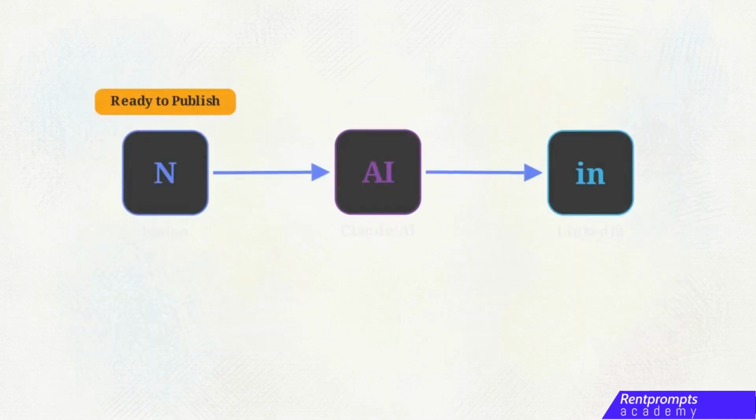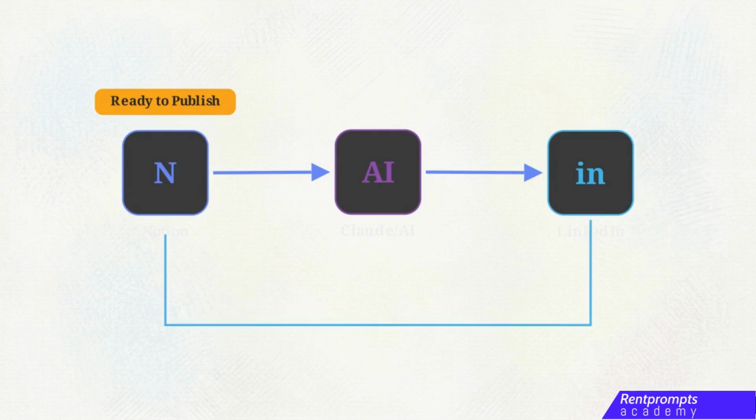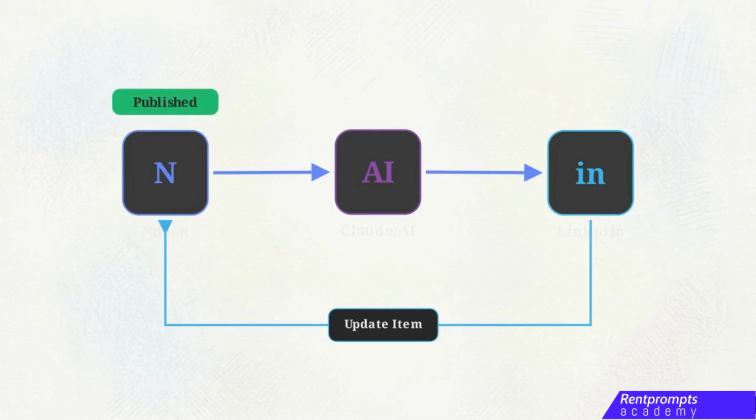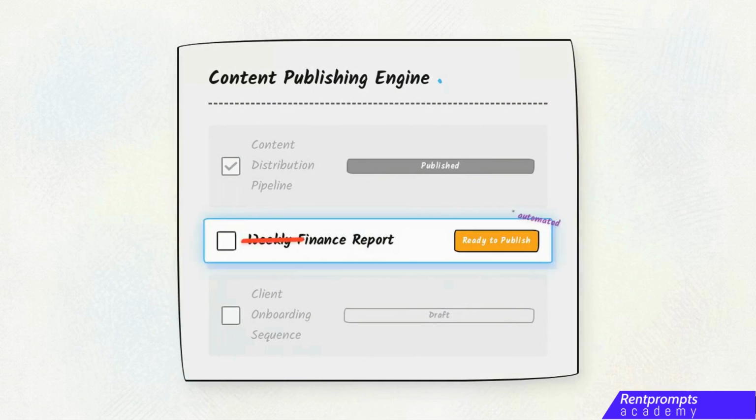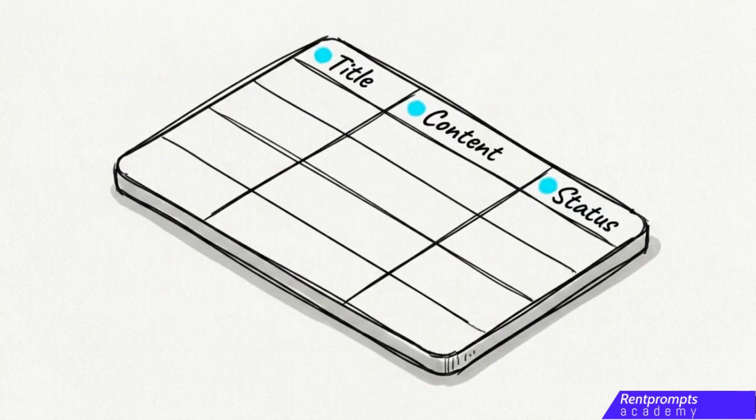For a true system, we need a feedback loop. Add a final Notion module to update a database item, looping back. Point it at the original document, setting it to automatically overwrite the status from Ready to Publish to Published. When a system cleans up after itself like this, it completely removes the need for you to manually track whether a task was completed. Now we run the live test.